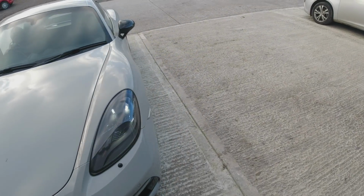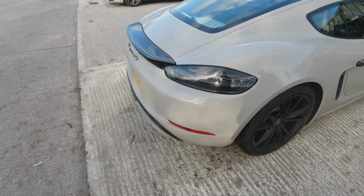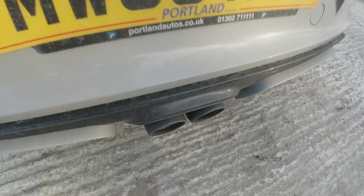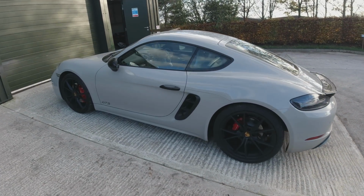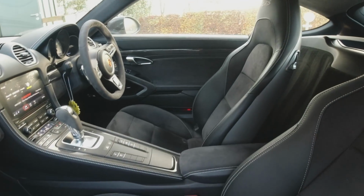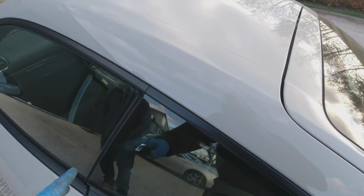As with mates, turned up with supercars now. Woz has turned up with his new Porsche. So a GTS with a 2.5 turbo. Yeah, I love the colour. 718 Cayman GTS. She sounds nice. What horsepower is that then? About 365. Oh, nice. I do like this colour combo. I'm thinking of doing my MGB Sebring in this colour. Oh, that's nice. It's fitted in the same factory as the turbo, which is about 170 grand, so same standard finish. Brave bringing that in today's weather as well, weren't you?